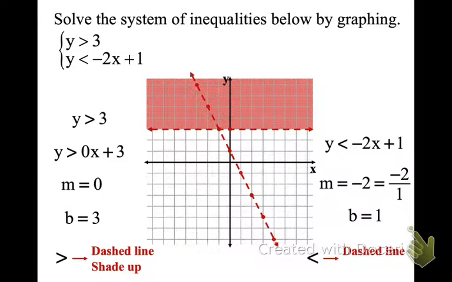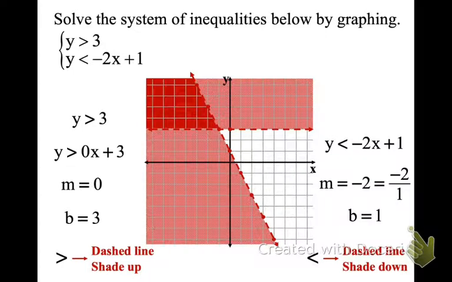And then I'm going to be shading, if I get rid of this, y is less than 1. Well, here's 1, here's 0, here's -1, here's -2, -3, so it's below that line. Okay, we're going to do below the line. A lot of times kids will use 2 different colored pencils, like blue and red. You should do complementary colors, blue and red, red and green, blue and orange, pink and green, things like that. But your area of solution for the system is right here. Okay, I guess I should put it like that.